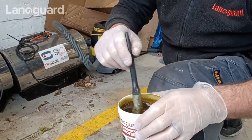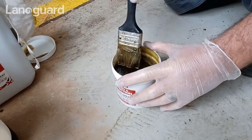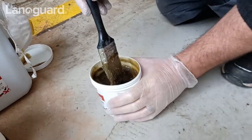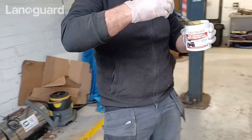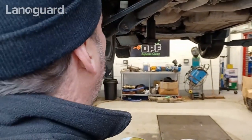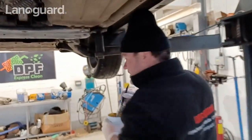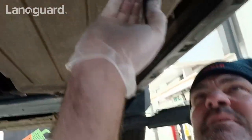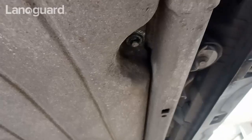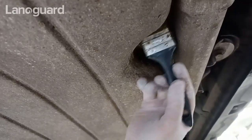I've just warmed the grease up — I use the microwave for this, but if you haven't got one, hot water works. Boiling or hand-hot water, let it just sit there for a few minutes. It's great once it's thin. So then I'm going to go hunting for my rust-prone areas, which as we said earlier we found a few of. I'm going to go and treat some of those areas again, like up in here that we did before, just because we found that to be a rust-prone area. That's what we're going to do beforehand.